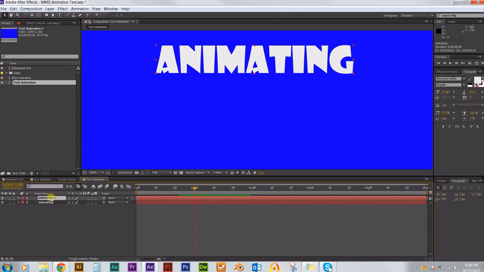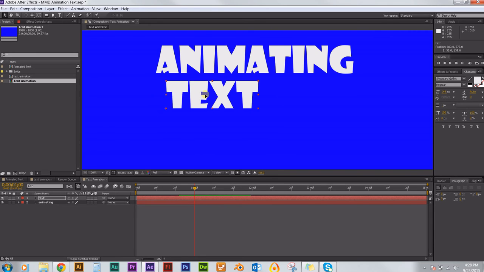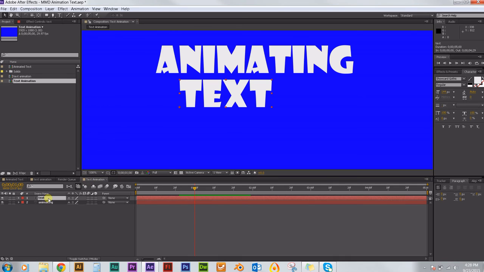Okay, if you go ahead up and just double click now, it'll edit the text, and then I'm just going to make the same text as what I did before. And then I'll click my move tool and then move it downwards. And then the text, I am going to press Control D again to duplicate it.